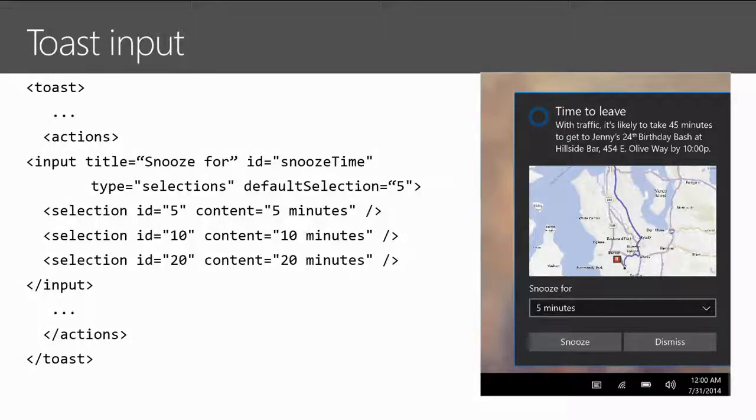So this would include a text box, right? This would include a selection box or whatever it is that you want. In this case, this input is going to be a selection. You can see type selection right below it. And it is whatever you need it to be. I could fill this in with values from my database.